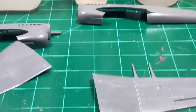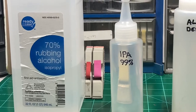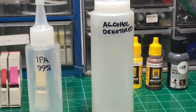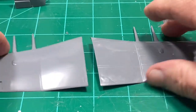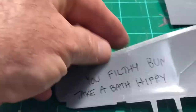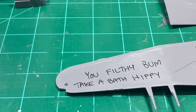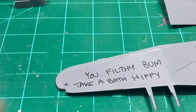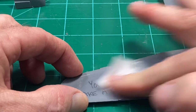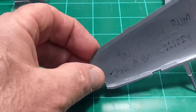What I do is I just use alcohols for this. You can see we've got different types of alcohol: the 70% IPA, the 99% IPA, and then that camping stove alcohol from the big box store. Let's start with a dirty inside of a wing here. I'm going to take the 70% IPA and put a little bit on a paper towel. I'm going to rub this and you can see it's trying to take it out, but it's kind of hard - it just really doesn't get it out.